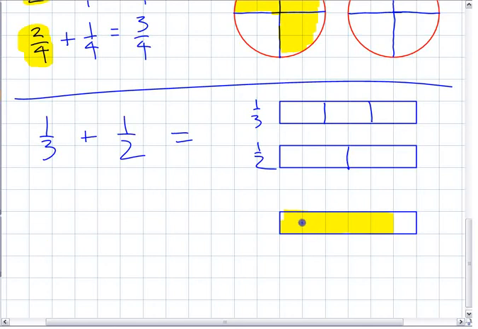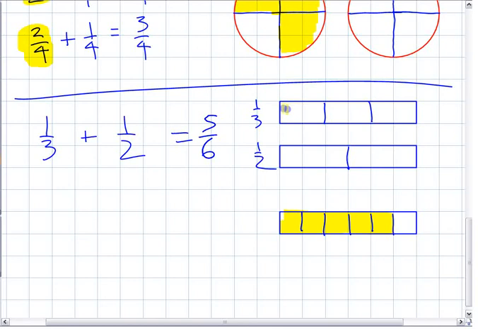How many? You want me to count them for you? 5, 6. Again, not trying to insult your intelligence. I want you to be able to get there without having to draw the pictures eventually, but I do want you to be able to connect how to get there with the pictures. How to get there concretely or by writing the fractions is to change the things, right?